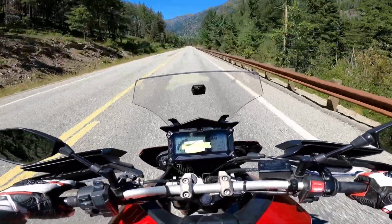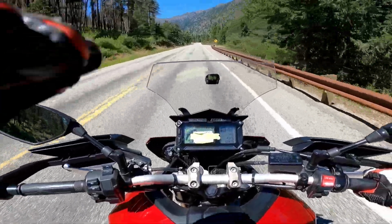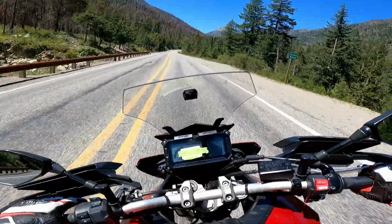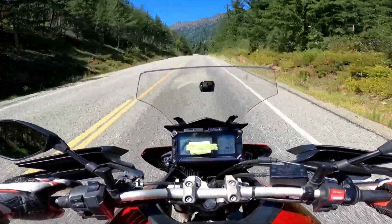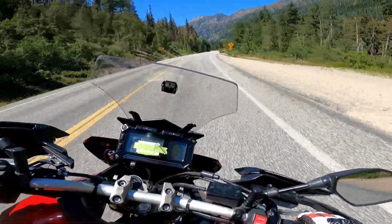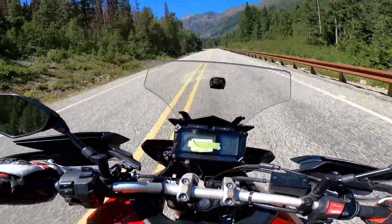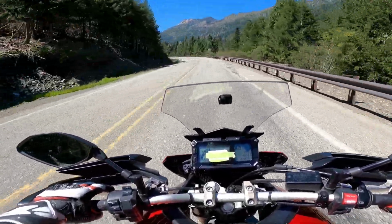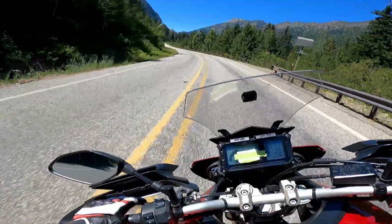But as we approach Mazama, get ready to switch gears, literally and metaphorically. The road transforms, ascending gradually and playfully revealing its twisty personality. With each turn of the throttle, we begin our ascent through the valley nestled just north of Silver Star Mountain. The elevation gain is no small feat, a thrilling 3,000 feet as we push onwards to the majestic Washington Pass viewpoint. Now here's a tip from me.